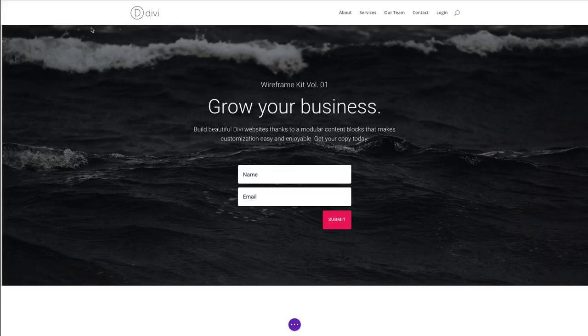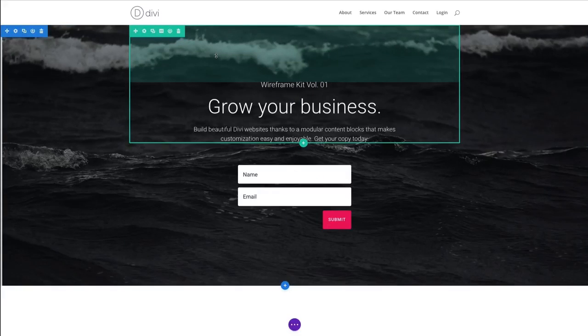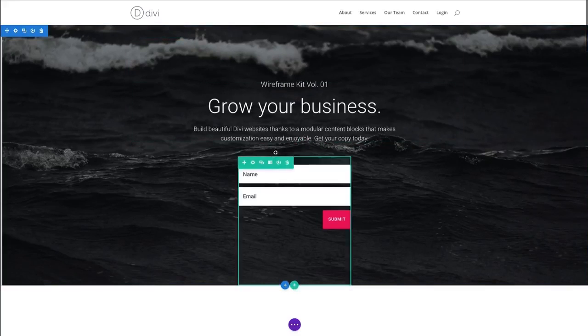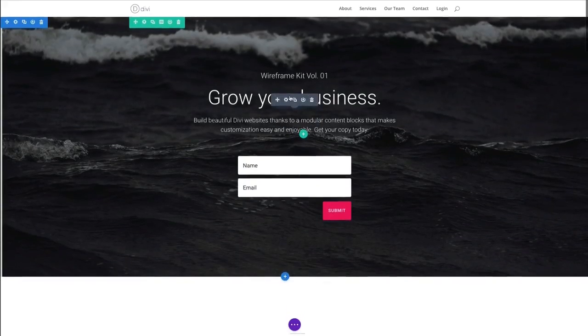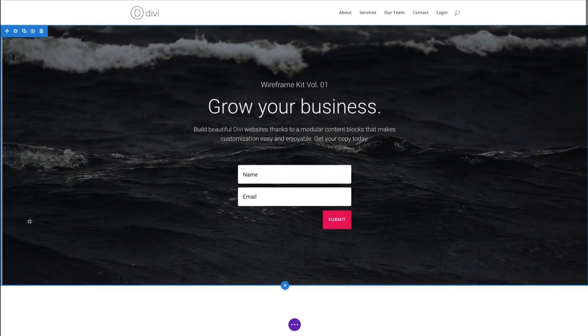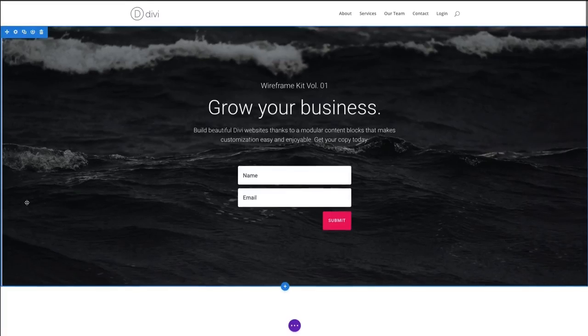Right now, I'm editing a landing page using the visual builder, and as I hover over certain sections, you can see that they're highlighted in different colors. For instance, this is a row that's highlighted in green, and you'll see a gray menu pop up when I hover over some individual modules there. But the biggest one, the one that wraps everything together, is the Divi section here. And that one is highlighted in blue.